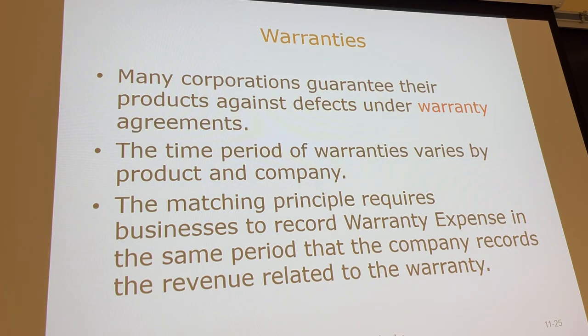because at the time we make sales, we know based on our past experience that we're going to have warranty claims on a certain percentage of the products that we sell. So we should immediately record expense for the warranties based on what our past experience is with receiving warranty claims on our products.